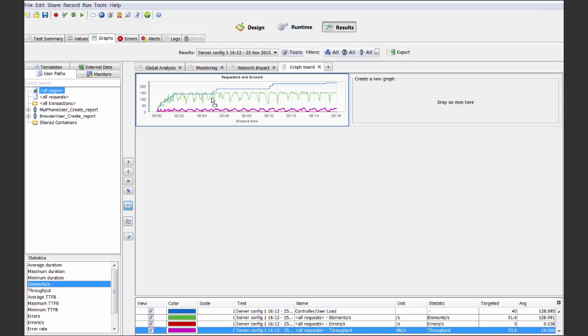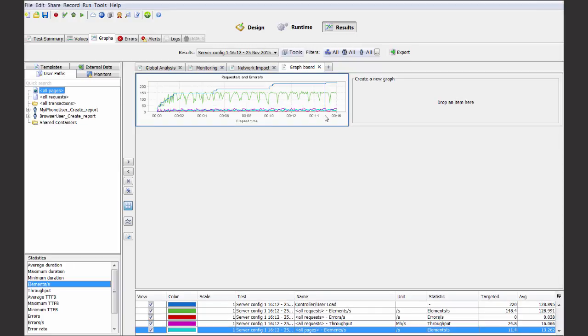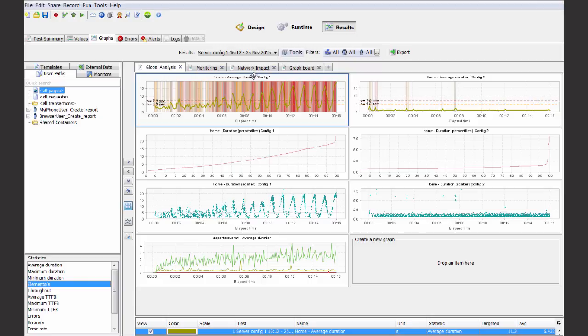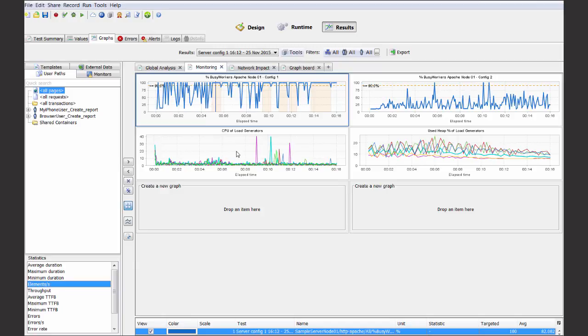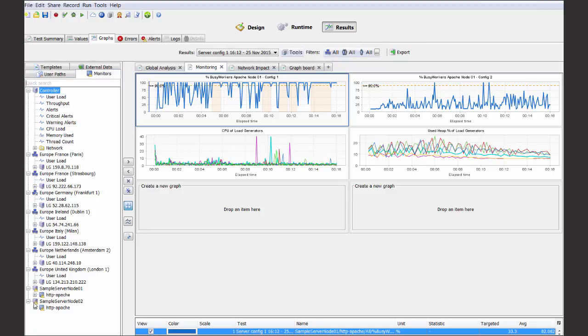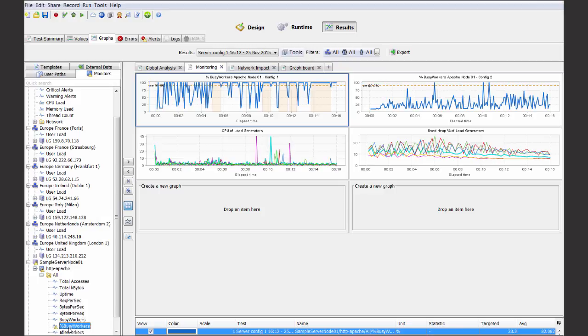So maybe I want to look at all my pages in terms of that goes. But the real key here is trying to get down to that kind of root cause analysis. As you can see here in some of these other tabs, we're looking at some SLAs on there. We also are looking at what's going on from a server's perspective. And as you can see here in this graph, we can also see it in the monitors tab. There were some issues with my Apache servers. Okay, and I can see that here.